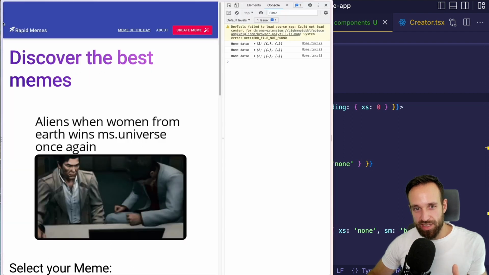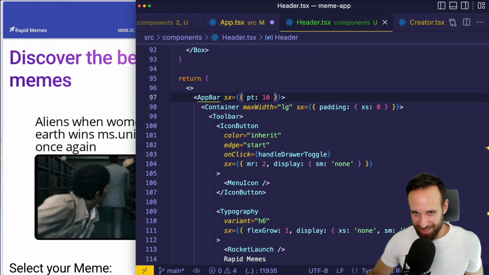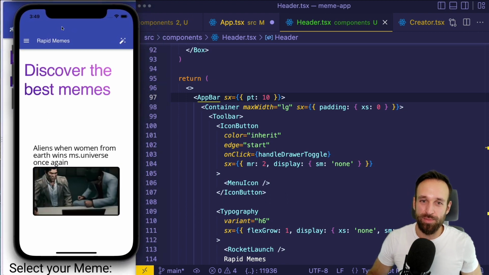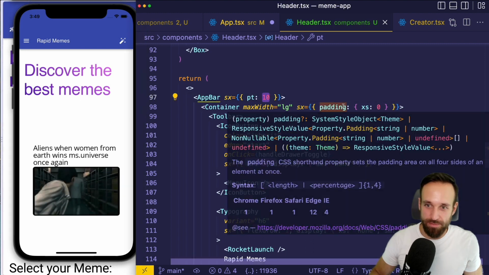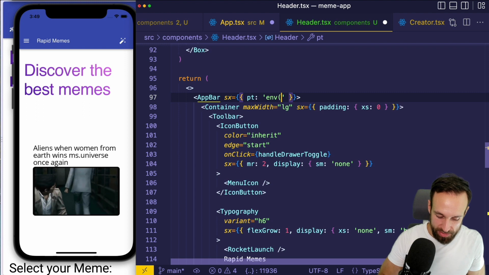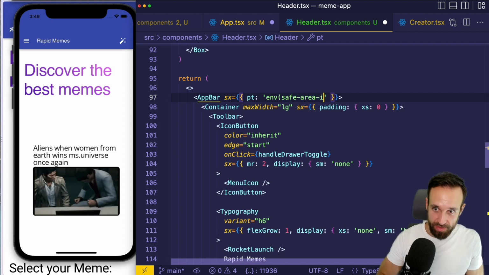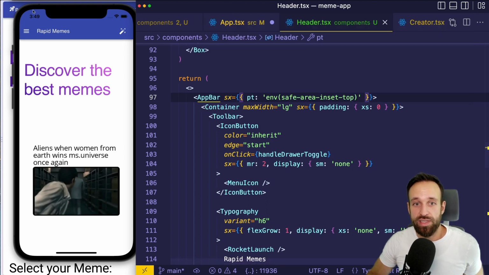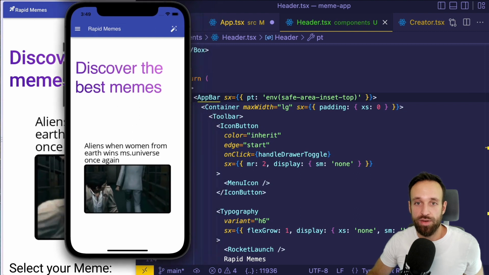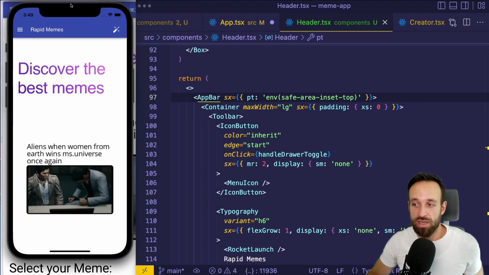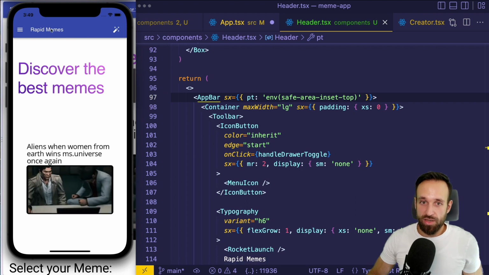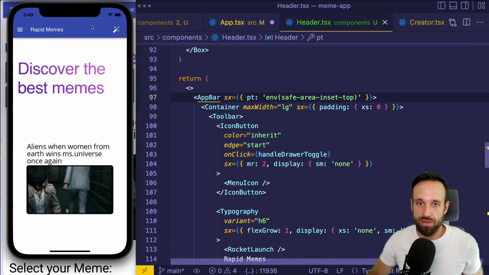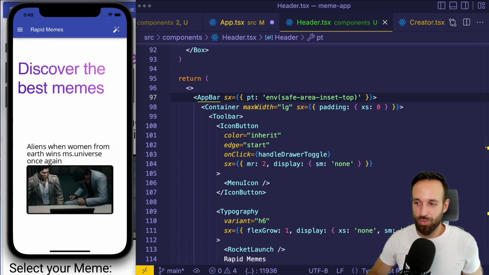However, if I do it like this, you already see in the background what happens. Like, this is not what we want. We just want to have the padding on the mobile platform here. So we're gonna do this based on an environment value called safe-area-inset-top. Let's hit save. As a result, we see the web looks nice, looks standard again, and mobile looks a lot better again. Within our toolbar, I think this is actually pretty much perfect. Okay, this is not perfect, but the rest here, that's perfect. We don't need to do anything in there.